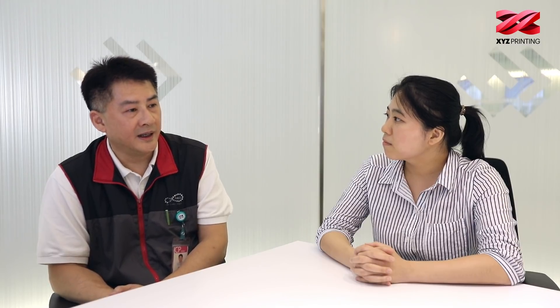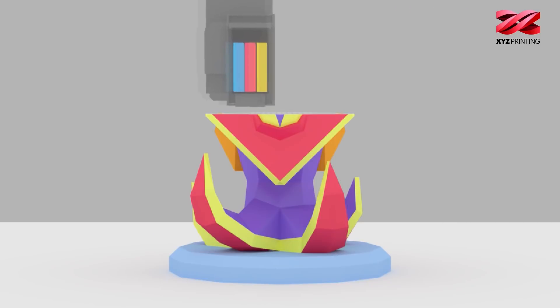Thank you for that perspective and insight on our technology. As there are different 3D color printing technologies on the market, and our Color Mini uses FFF color printing technology, I'd like to get some insight from Ben into FFF 3D printing. In general, 3D color printing is a regular FDM printer with a color inject system on top of it — it prints a layer of filament and a layer of color on top, stacking up as a model. Can you tell us about the differences between FFF full color printing and binder jetting color printing technology?